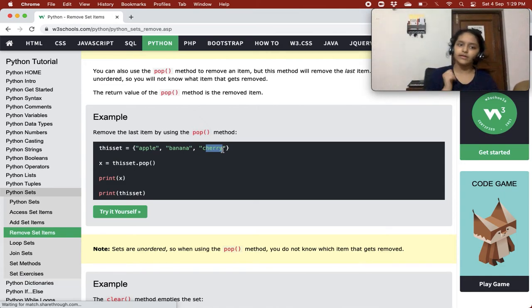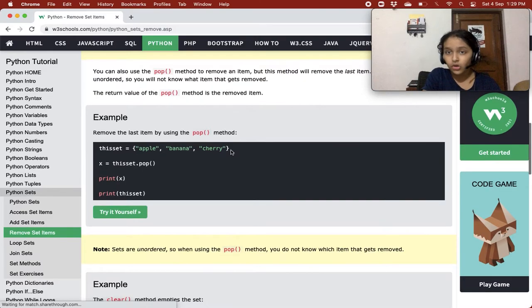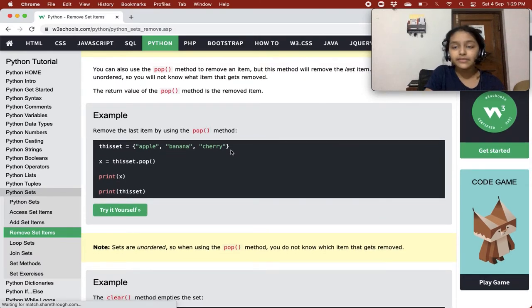So if it removes the last item, what will the answer be, guys? I think you're saying cherry? No, guys, it will not be cherry, because sets are unordered. Instead of cherry, it can be banana also, or apple also. So you don't know what item is getting removed. If right now it's unordered and apple is at the end, maybe it will remove apple.